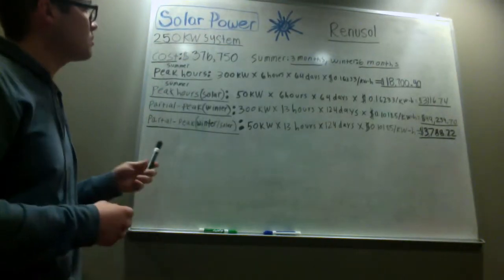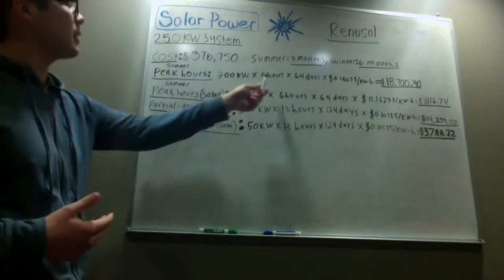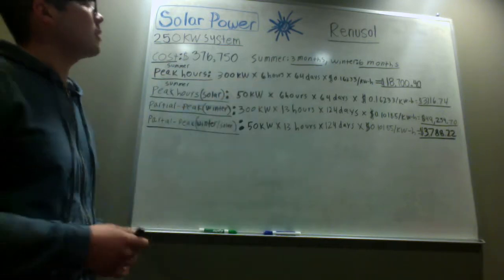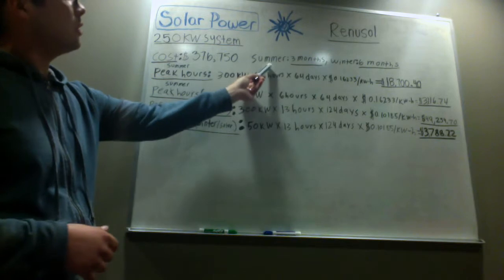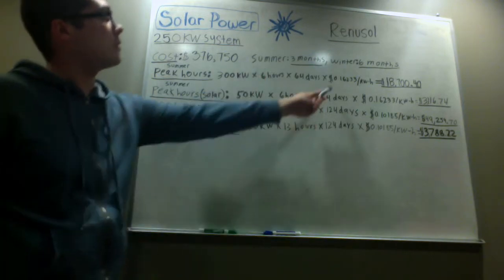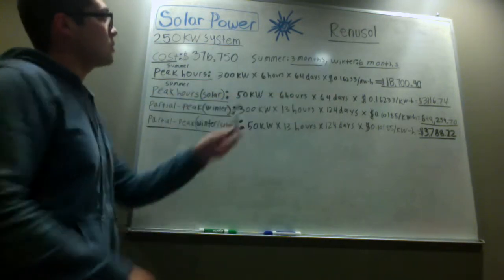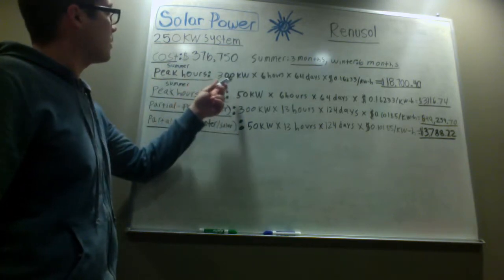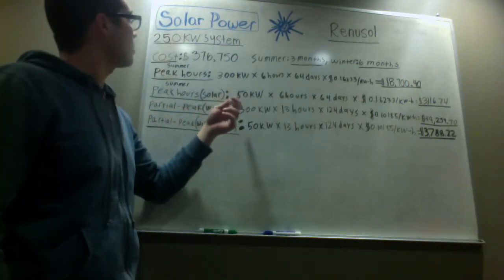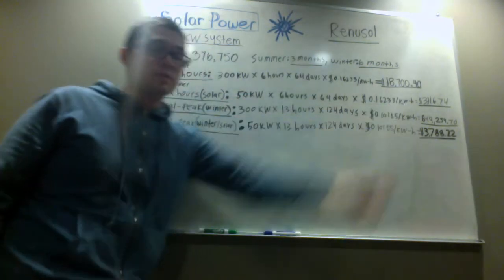Okay, so now we're going to do the time of use charges. To do that, you take the regular kilowatts of the load times the hours during the peak time, which in this case is 6. The number of days during the summer months that the peak time is actually applied is 64 days, and then this right here is the charge per kilowatt hour. So with the 300 kilowatt load, it is 18,700, and then with the solar power being used, with just 50 kilowatts left during the peak time, it's 3,116.